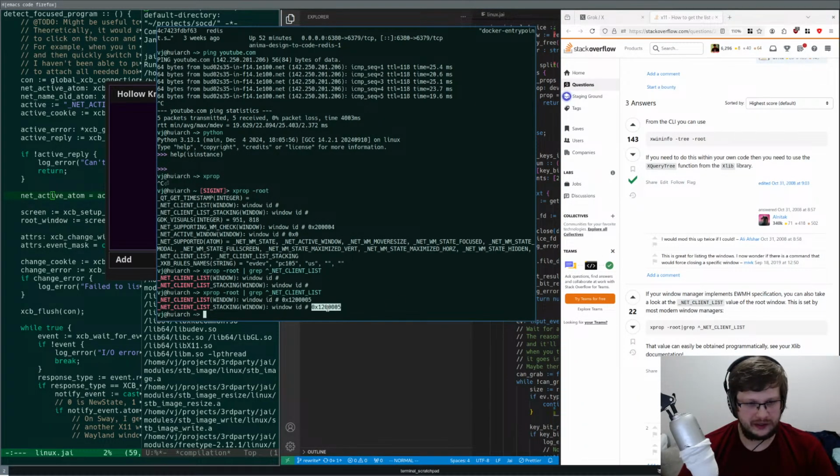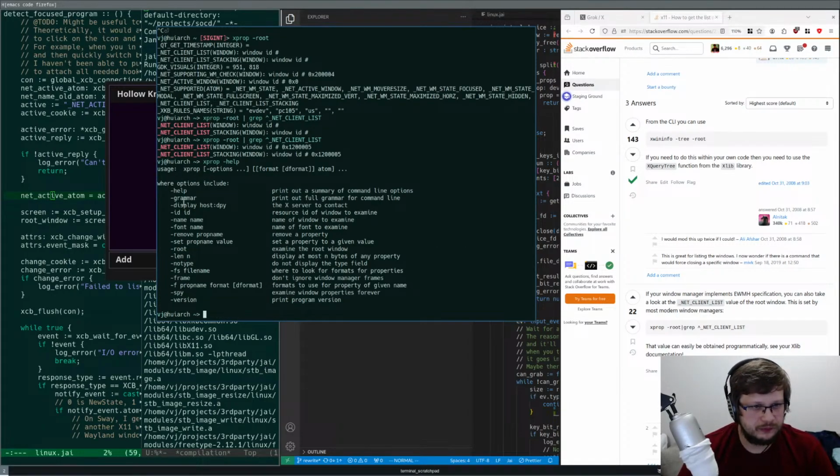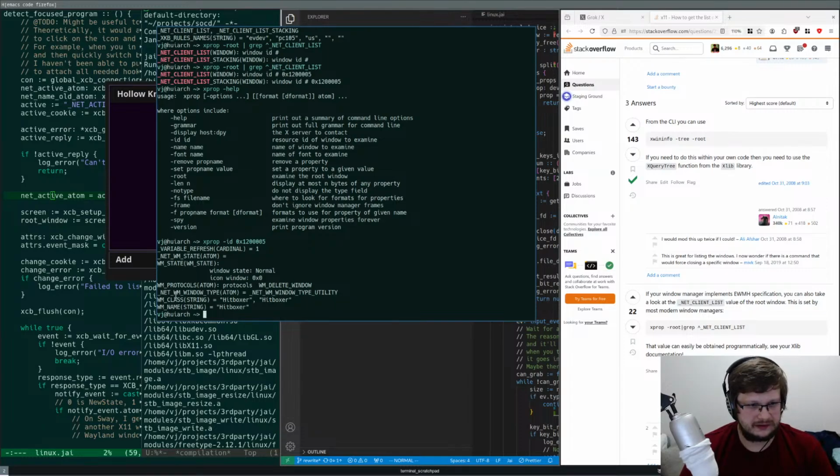So I get a window ID, and now I can do xprop -id, like this, right? And I get its name, which here it is, Hitboxer. Easy clap, right?